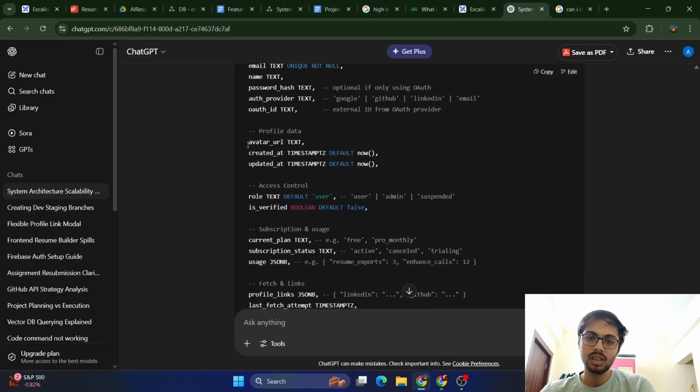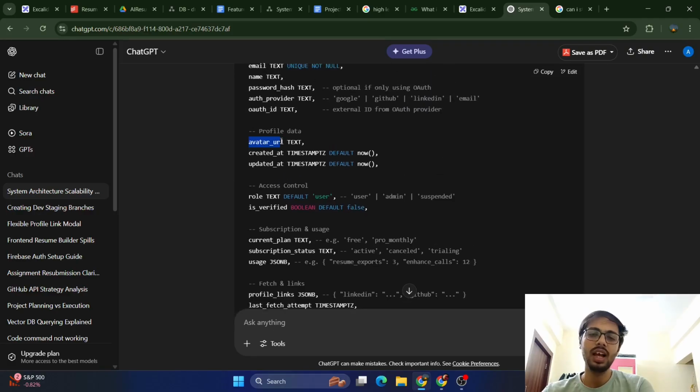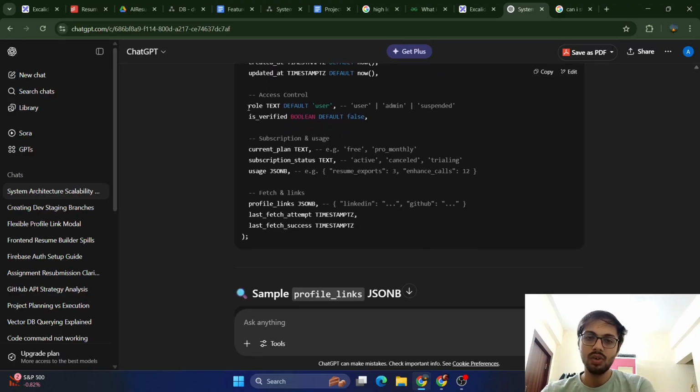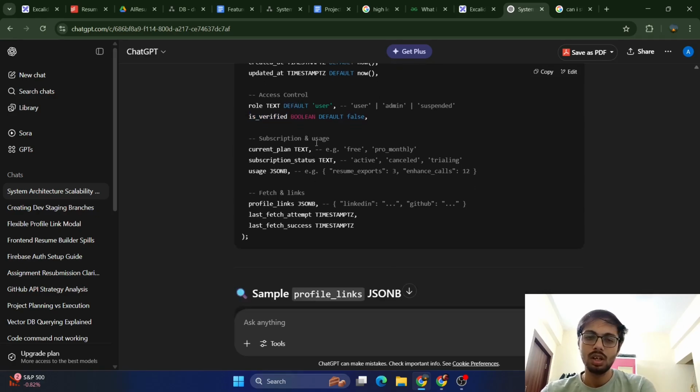It has avatar URL, created at, updated at. We will have an avatar for the user. Then access control, so we have role, and we have verified. Yeah, we need to verify. Maybe in the future we can add this; right now we may not utilize it.